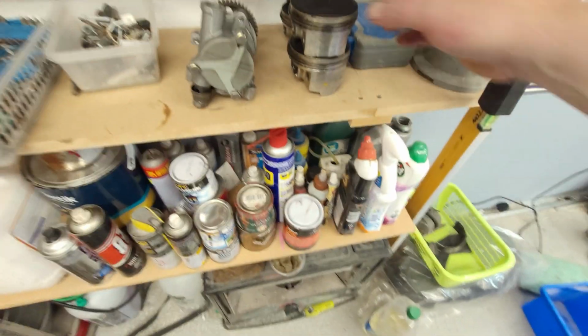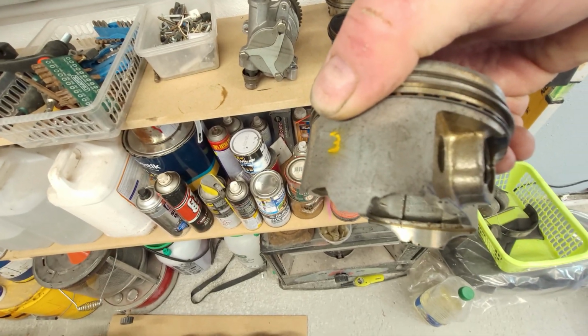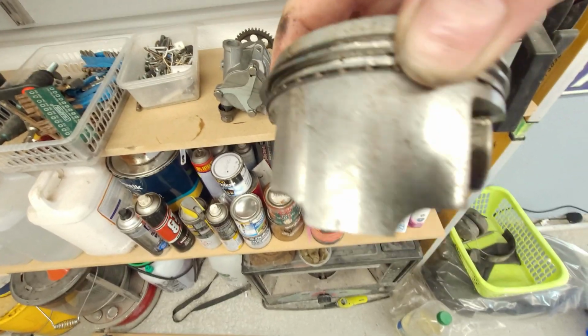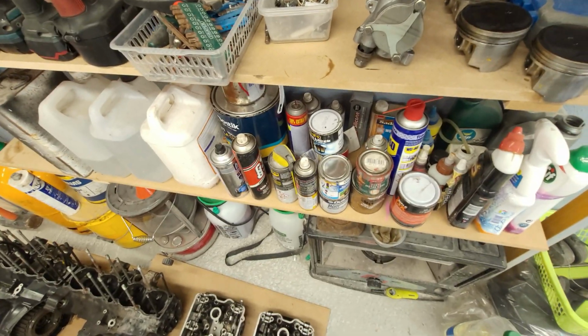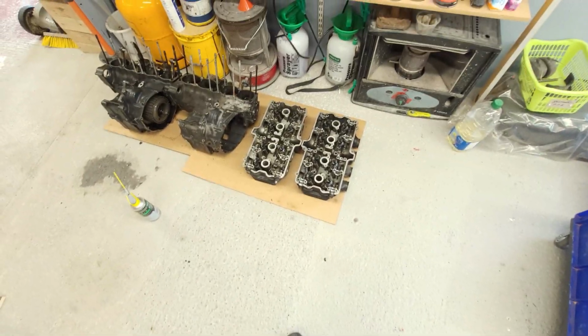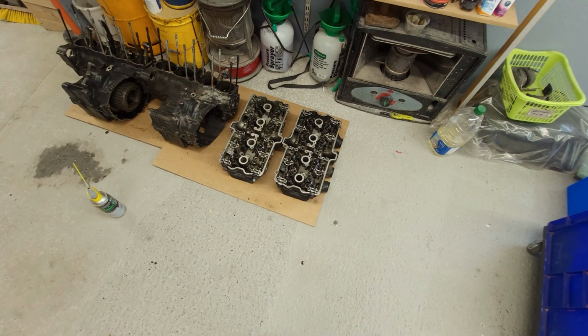What else have we here? A set of pistons here, but they're junk. They come out of this engine, the one on the left here. But all the skirts are broken. See? It shouldn't be like that. And you can see there's lumps gone out of it. But the rings look okay, so at least we'll be able to salvage those. And again, we will use whatever measures the best and gives us the least amount of wear.